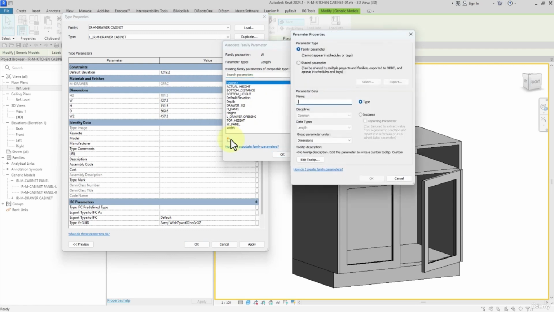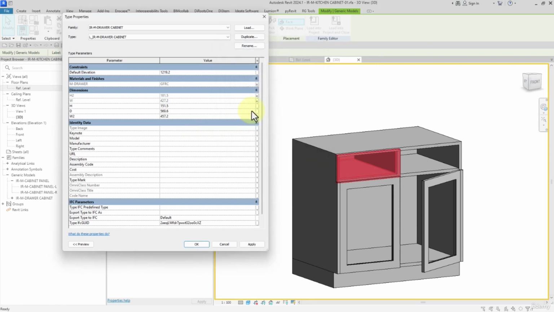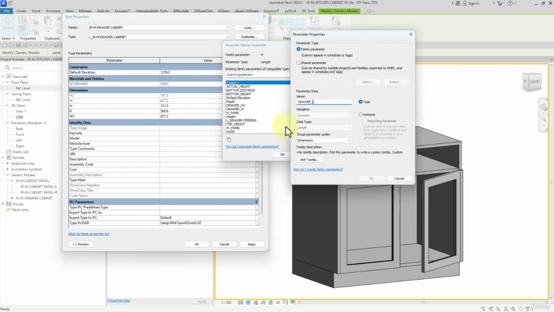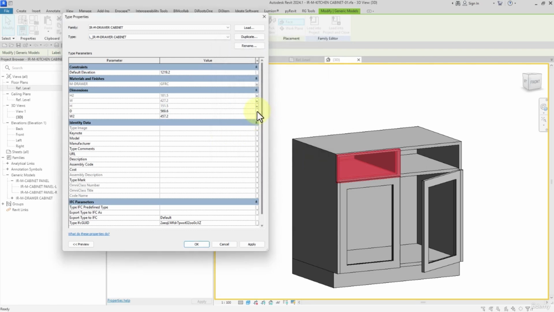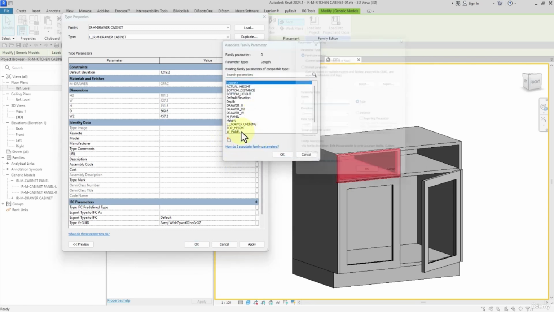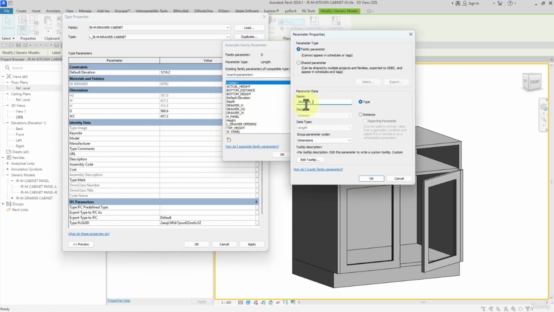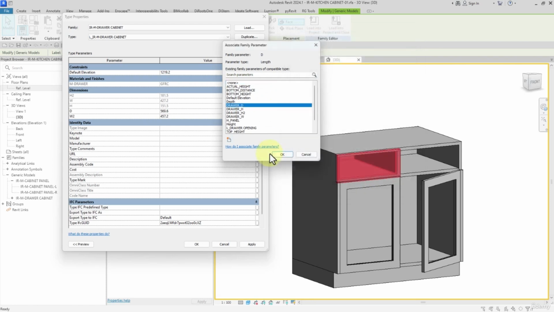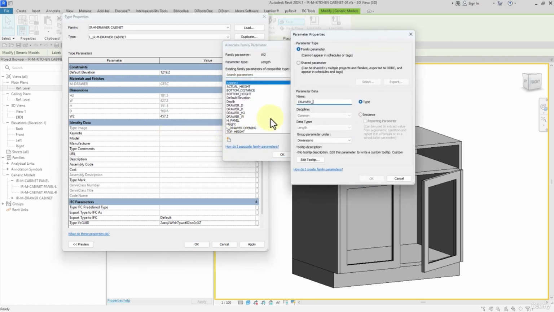New parameter drawer W. Very well. Again, new parameter drawer H. New parameter drawer D. Okay. And then again, new parameter W2.